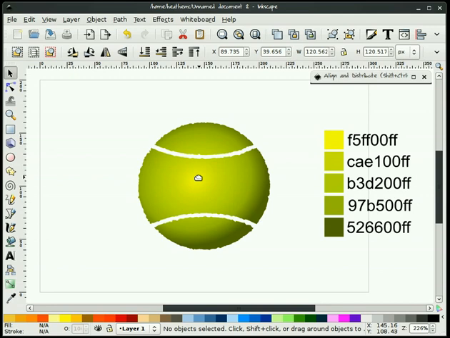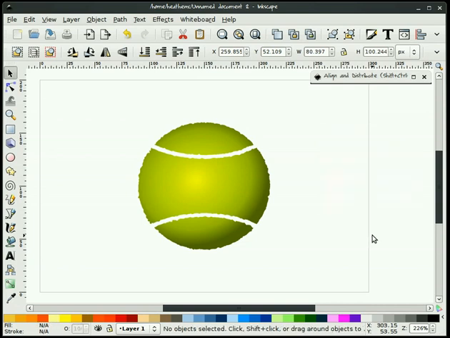All right, next we're going to make a spiral. So I'm going to get rid of this palette. I don't need it anymore. And again, I'll link to this palette so you can download that for yourself. That way we don't have to type in all these colors. So we'll get rid of that.